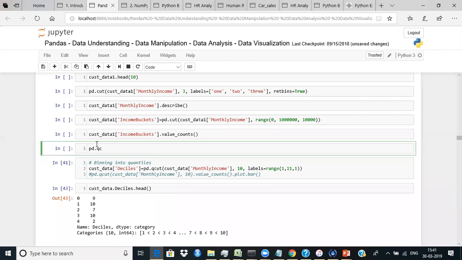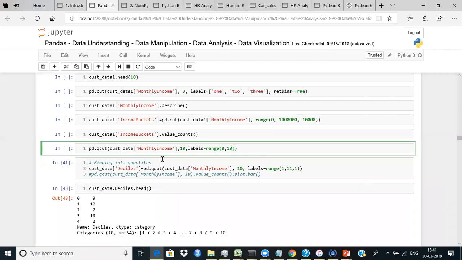pd.qcut, within brackets the name of the variable, then the number of bins, and then the labels. Make sense?